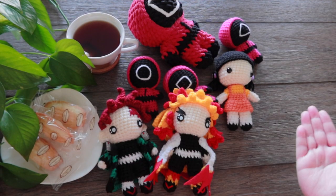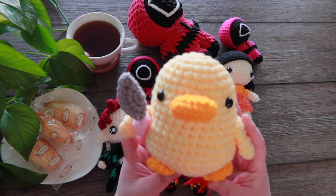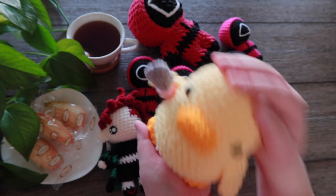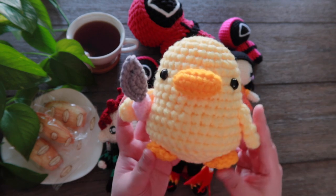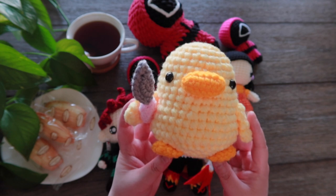Other than these dolls that I made, there's another special custom order, which is this little ducky right here. Pretty sure it's a little ducky, right? A little ducky with a knife. It's a very special gift for someone's girlfriend, and I'm very happy that it turns out exactly the way they want. Like I always said, my customer's happy and I'm happy too.